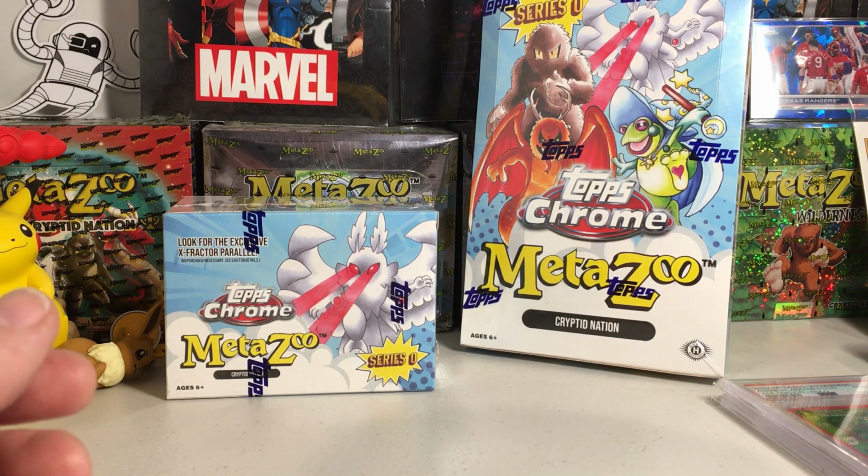So there's been a lot of buzz about Metazoo, and you know what? I do think if they do things right and market themselves properly, they could make it. But man, I wish they'd get away from trying to. They're putting energy into making themselves seem like a kid's game when they're not. That's the part of Metazoo that kind of disturbs me about the direction that they're trying to go, because I don't get it. What do you guys think?